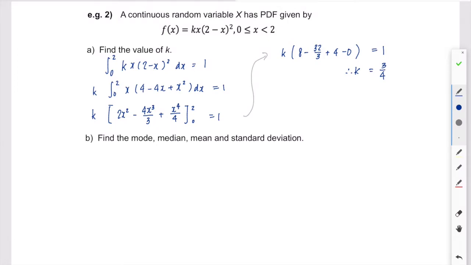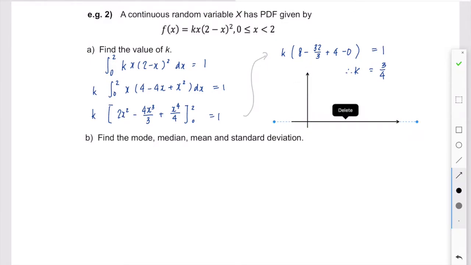Why don't we sketch the profile of this function? Let's take a look at what it looks like. So let me set up the axes. And then, let's see. So 0 is 0. And then 2 minus x squared, so 2 for sure. And then k is positive, so that means I will have something like this. It may not be the most accurate sketch, but that will do the job. So the maximum will be somewhere here.